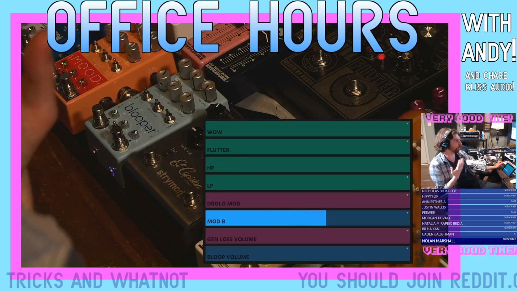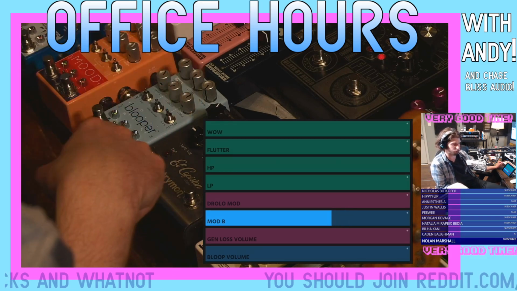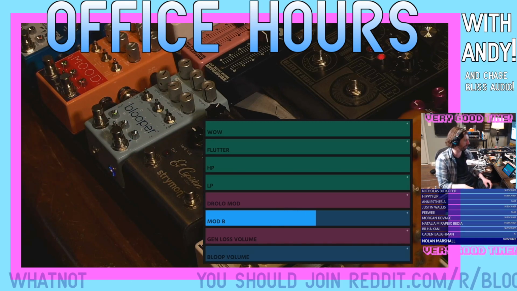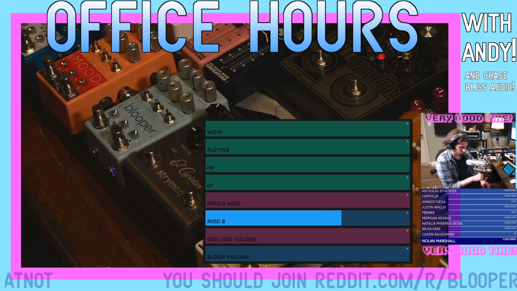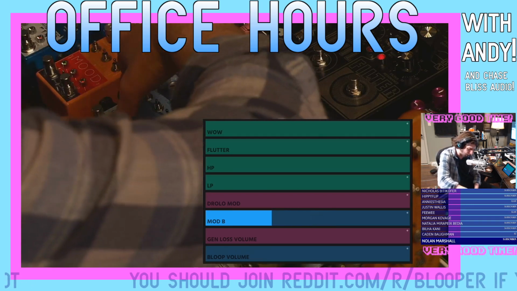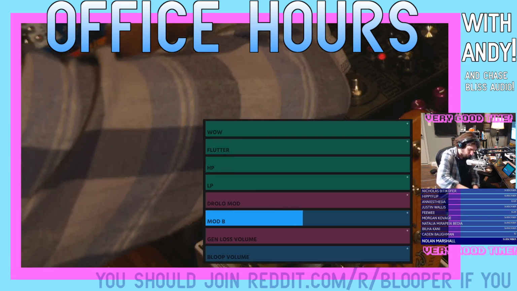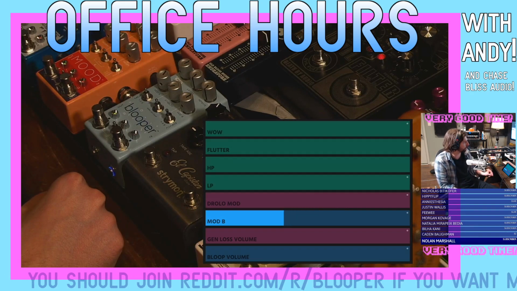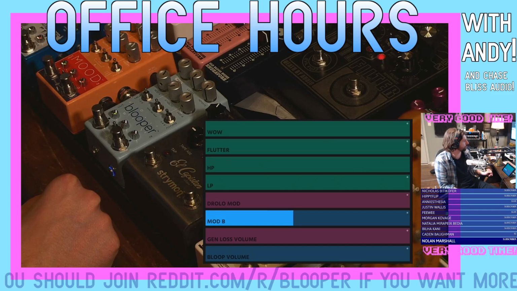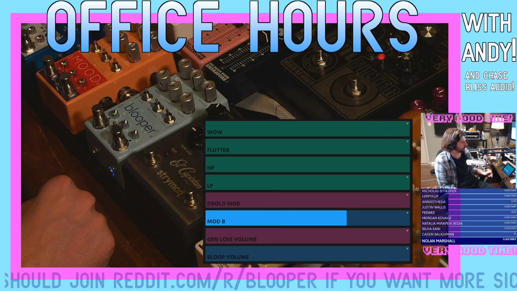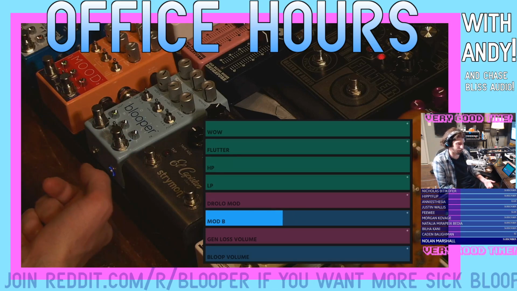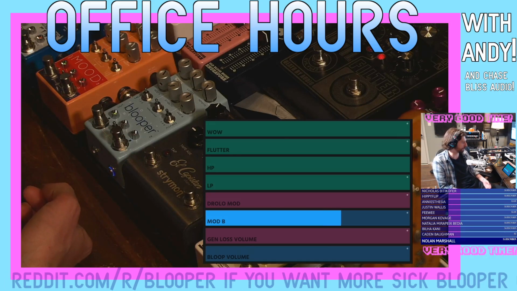Like the wiggle dip switch on the back of Blooper provides a predetermined level of wiggle, right? So like, I feel like this is not working right now. Like it's not actually ramping. Oh, there it goes. I mean, there's only so much you can do with just a few dip switches and straight up knobs, you know?